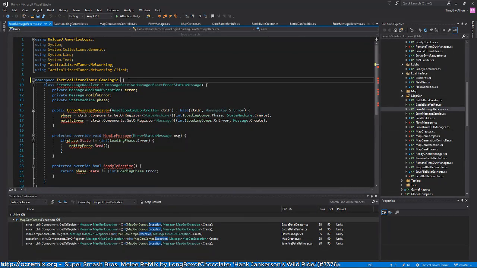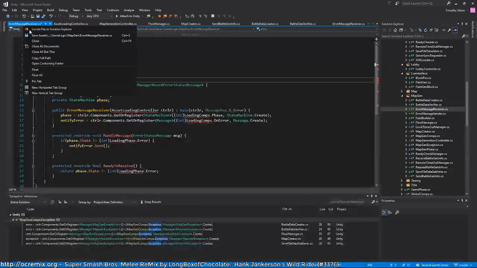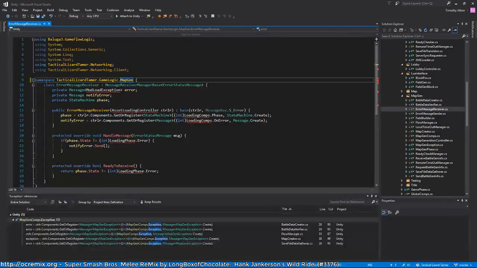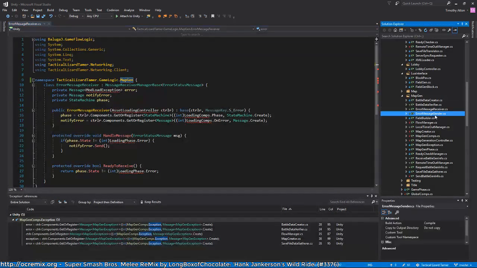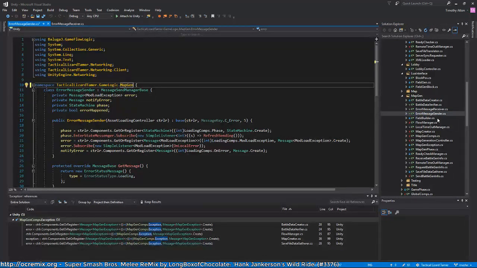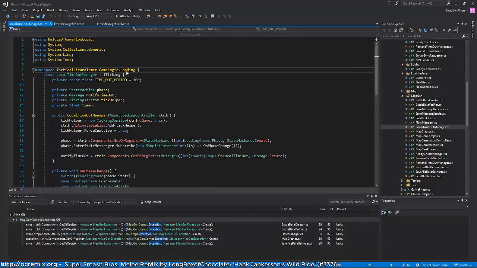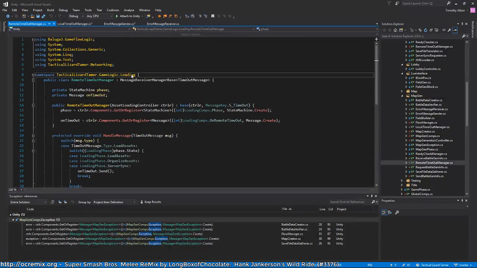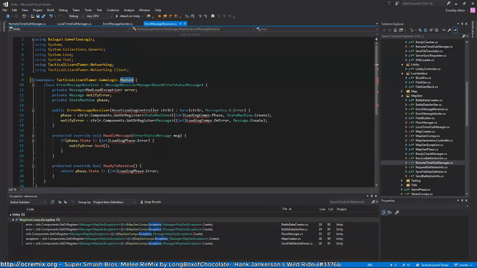Okay, this is not loading anymore, it's map gen. Let's close all of this. And I'm just going to go ahead and switch the namespaces here. Unfortunately, we can't use just the same class because they use different controllers and component names and everything.